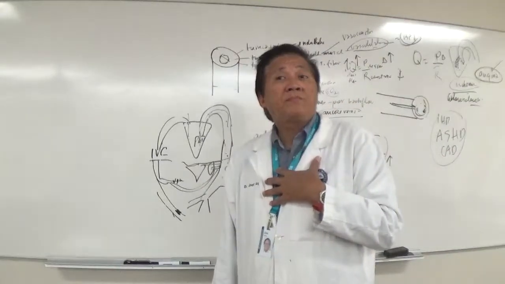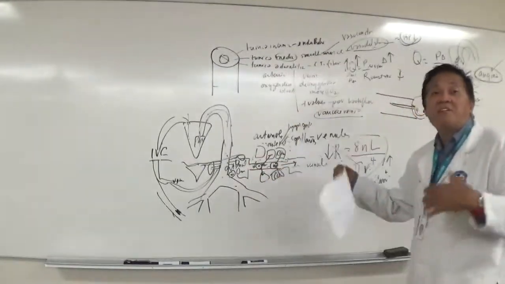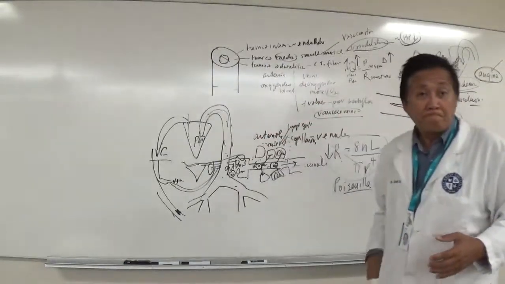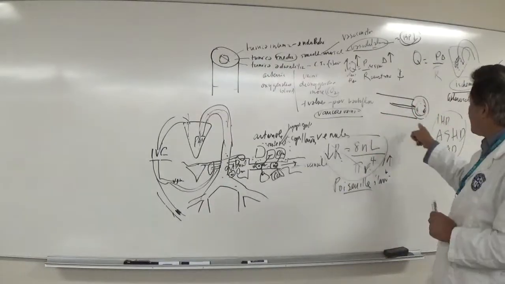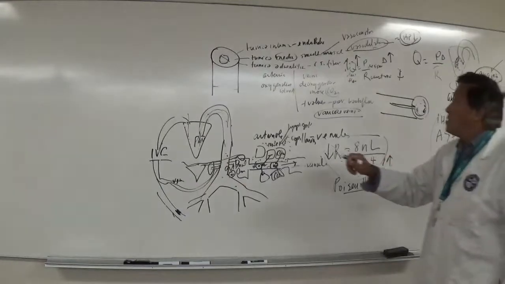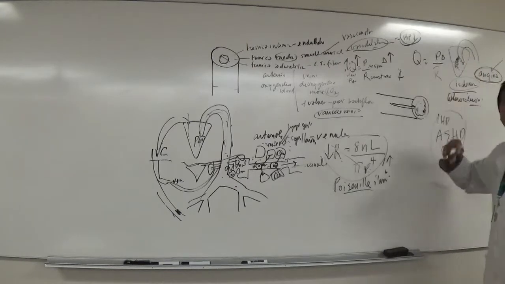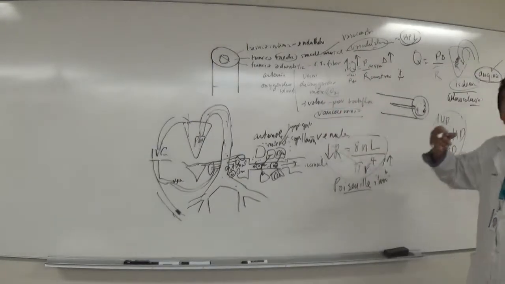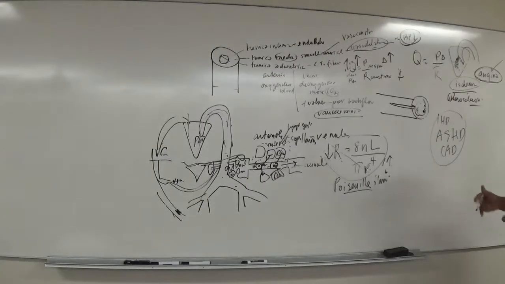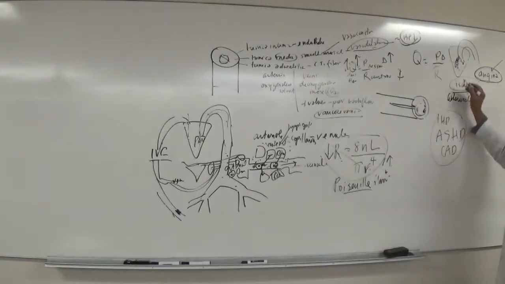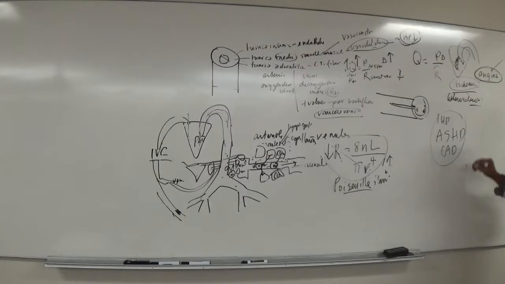You have chest pain? Now what's the difference? I forgot to mention this, although this will be a topic next week. When does it become an MI? First, myocardial ischemia. It is when what? There's the fat deposit here. What happens to the blood flow? Not only will it be decreased, but what else? You form a clot. In between the fat deposit is a blood clot. What will the fat deposit and the blood clot do? Completely block the flow of blood. No blood flow, no oxygen. What do you have now?